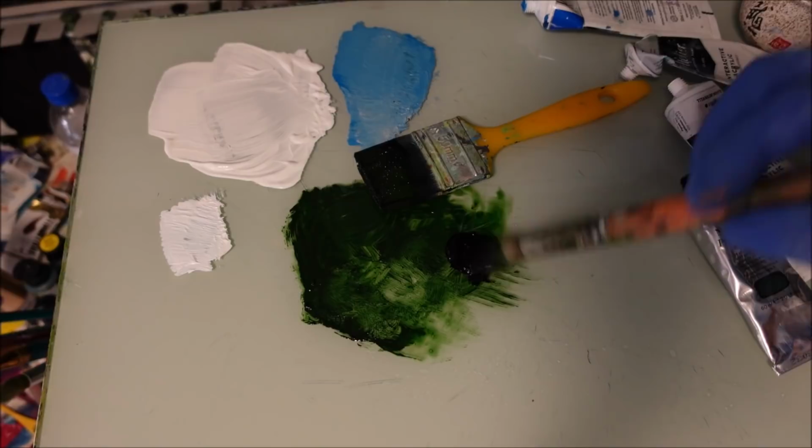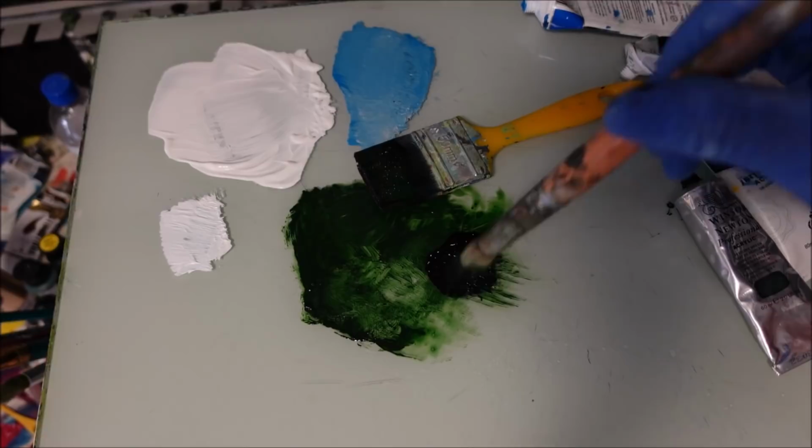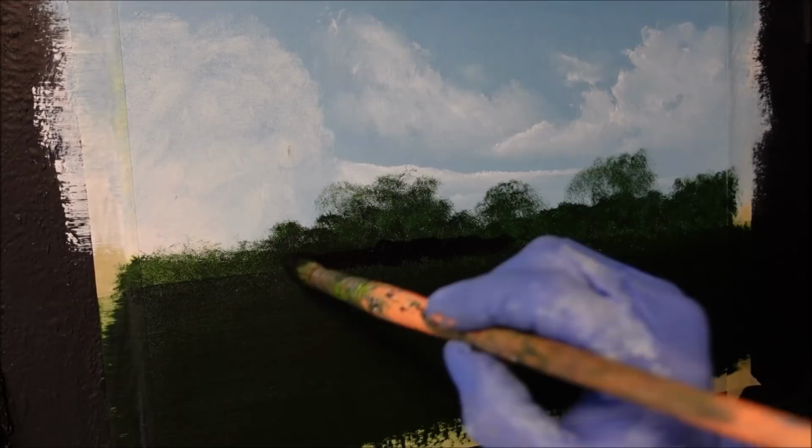Now I'm picking up the perylene green, the really dark green, or mix yourself up a blackish green, pretty much close to black. And there's my horizon. So I want to get nice and dark in here now, pretty much all the way along the horizon line like this. Now I'm painting this the way I'm assuming a beginner might tackle it, okay? I don't want to try and paint too professional and try and bring you where you can't achieve just yet. And we're going to radiate this out into that green there, just like so.